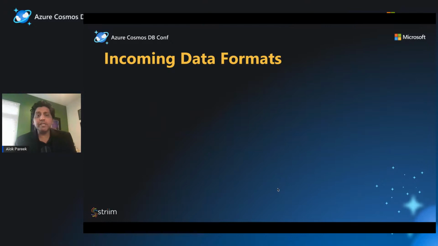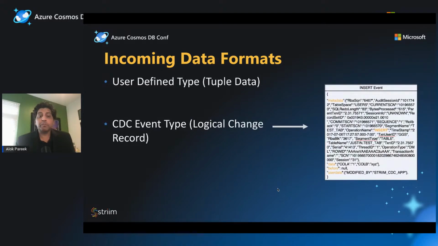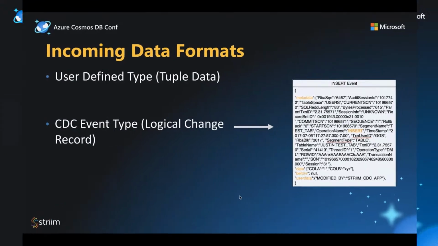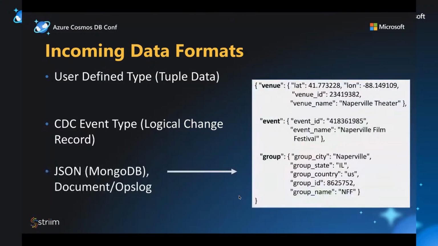So the incoming data format is an interesting point. I think I talked about this briefly. The incoming type could just be a straightforward record that's coming from a table. It could be coming in from the actual transaction log. In this case, you can see that not only do you have the data, but you also have the metadata, things like the table names, the redo byte address where the record was generated, and the system commit number, all those things that the transaction log keeps track of.